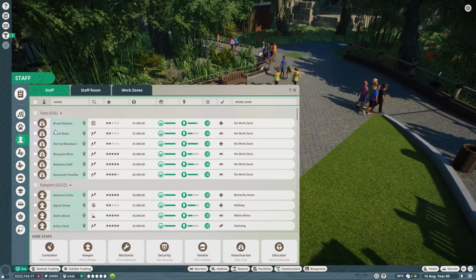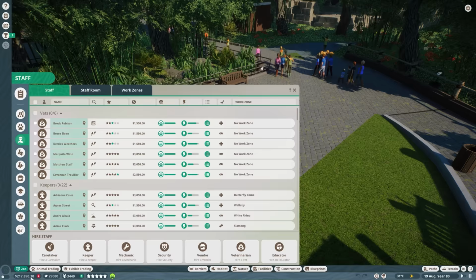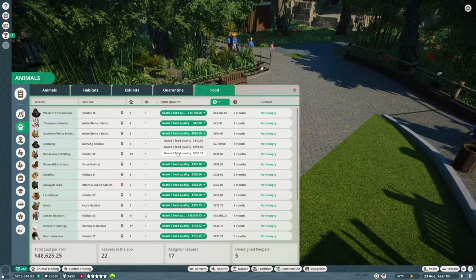Since our money is doing really well, I feel like we should also pay a little bit more attention to training everyone. Obviously, if we got to a turning point again where we're not earning money, we definitely got an issue here. But now that our money is doing well, we should pay attention to all these kinds of things a little bit more. I'm going to put this on grade 3, gonna put that one on grade 3.